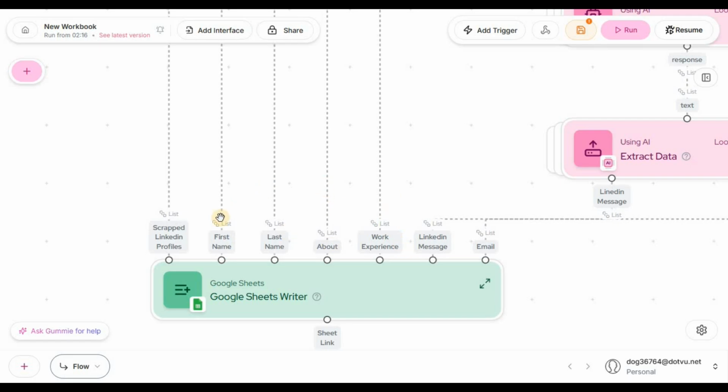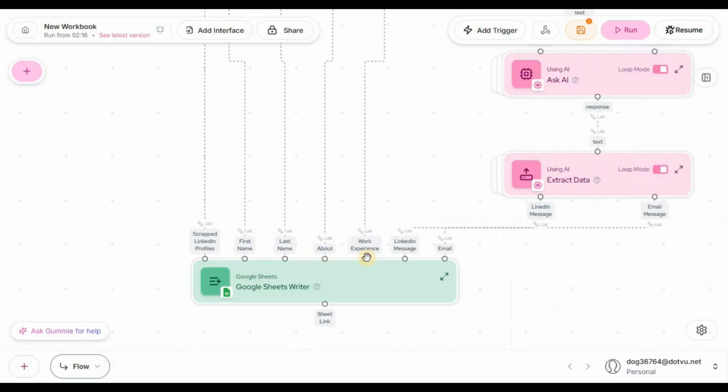For scraping the data we will be using the LinkedIn scraper, obviously, because the link is LinkedIn, to scrape this information. Once this information is scraped, we will use the same information to write a personalized message, so we can reach out to them with LinkedIn or email. This data goes into the AI model, and then we get personalized messages for LinkedIn and email. This is how our sheet is linked to all of these fields.